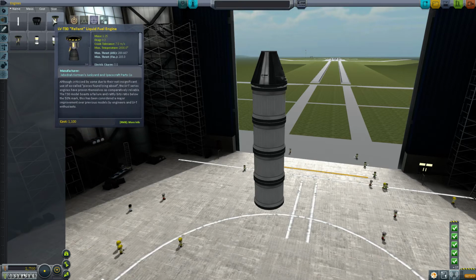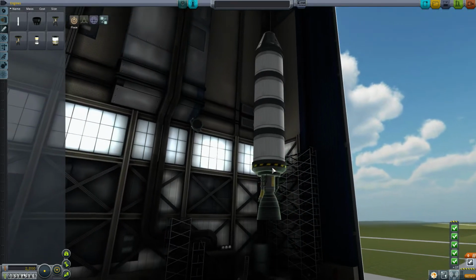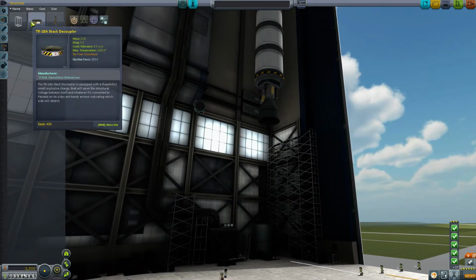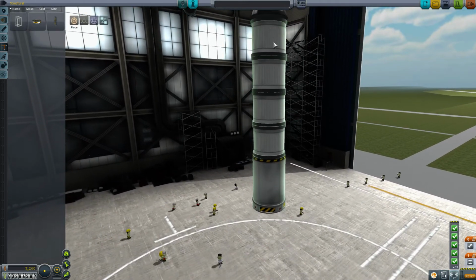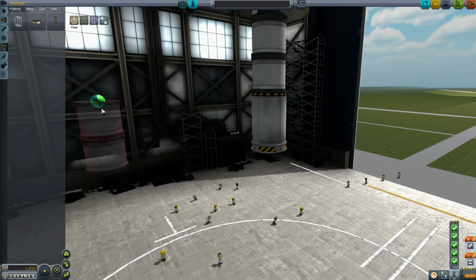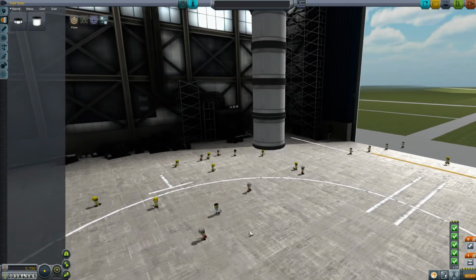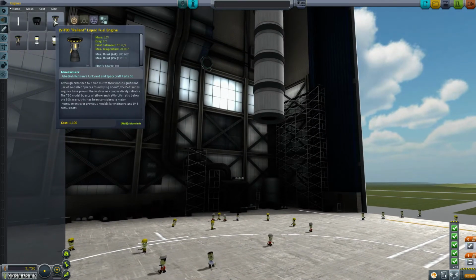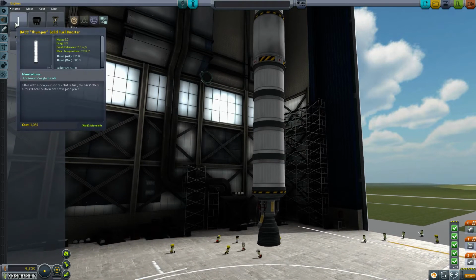What's our most powerful engine? Yeah, this one. Okay, that's fair enough. So we're also gonna need a decoupler as well, because why the hell not? I mean, this is the second stage, right? So this is going to be what we use to get us into an orbit once we're in space. So that should be fine, to be honest. And this is what we're going to use to help get us off the ground. Now, fingers crossed that this actually works. I mean, obviously, it might not.